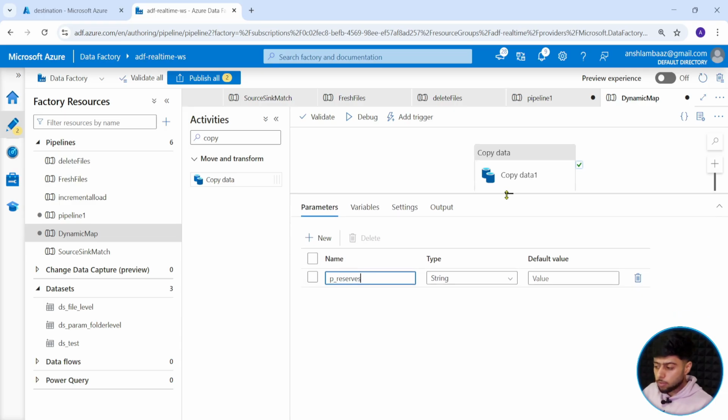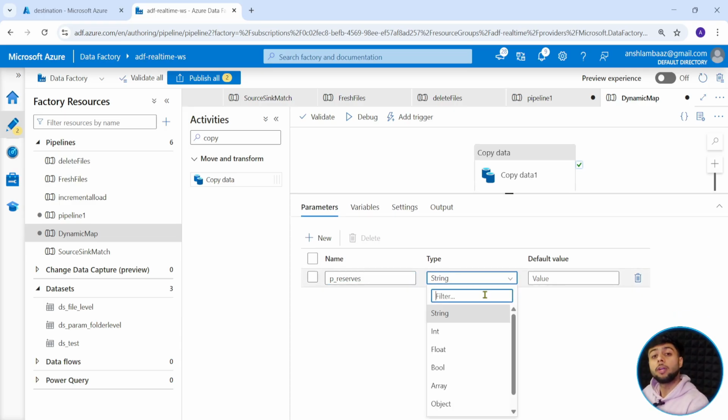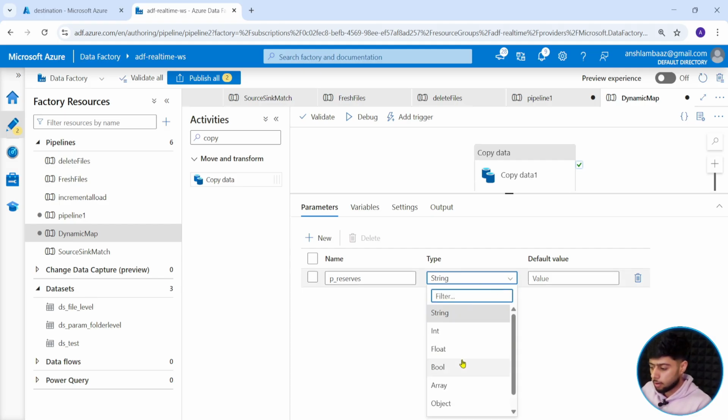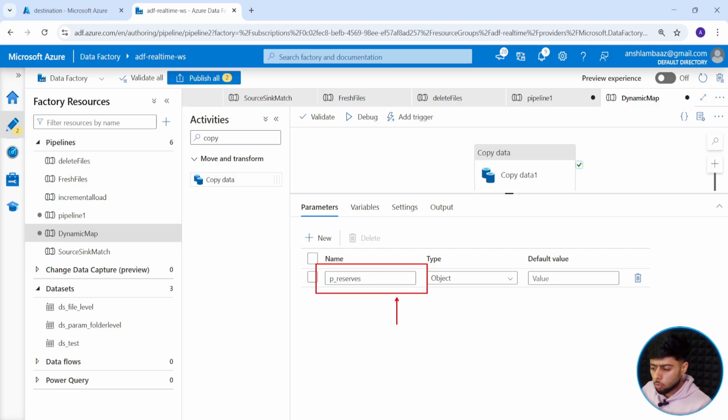Okay, and now this is the thing. What will be the data type of this particular code? This is not a string. This is not an integer. This is object type, which is JSON type. Make sense? You can save it in string format as well, but then you need to perform a function called @json, and then you pass your parameter. But if you just choose object type, then you simply need to pick your parameter. That's it. You do not need to say this is an object type, because JSON is an object type.